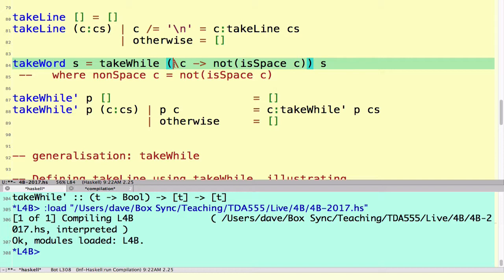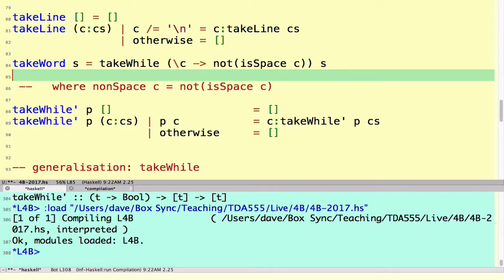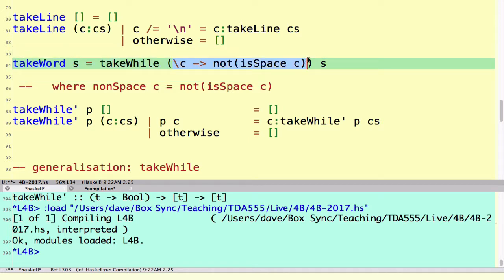And the reason I need brackets around the whole thing is whenever you write a function using this lambda expression notation, it assumes that it goes on until the end if you don't put a bracket in. So this thing does the same job as the previous one using an anonymous function, a lambda expression. So this is saying, you give me an argument C and I'll give you back this result.